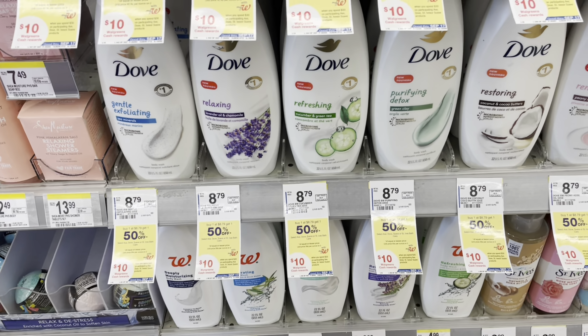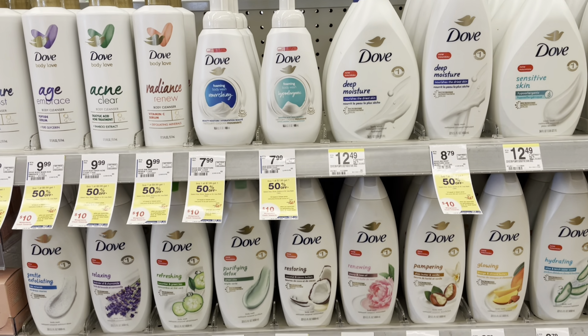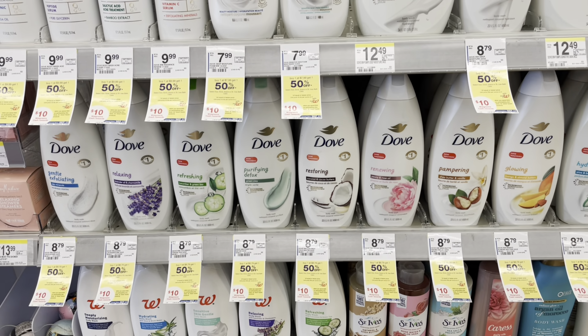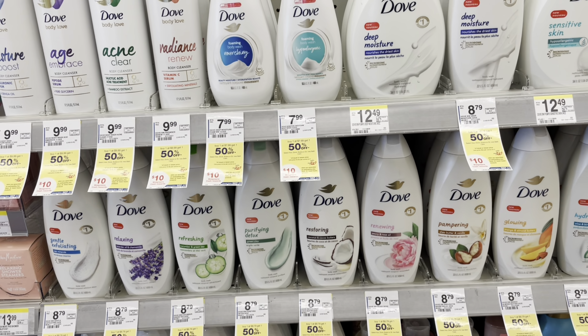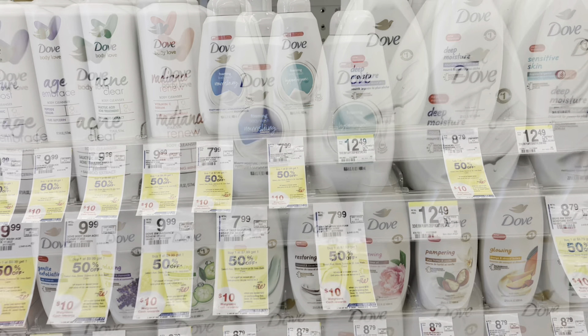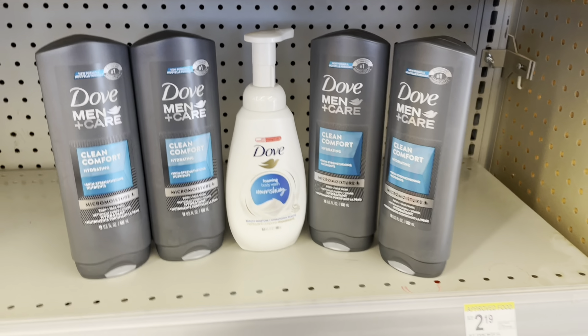You can also incorporate the women's Dove body wash — the ones at $8.79 or $7.99 are also part of that deal. In that same Save insert we got $2 off coupons for the Dove body wash. There's also a $2 digital coupon, and I actually had another $2 digital applying to either the regular women's or the men's — so potentially three $2 digital coupons to use. I'll pick up one of the women's at $7.99 as part of the deal.